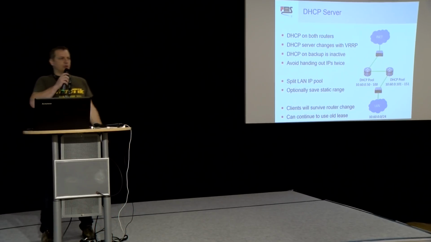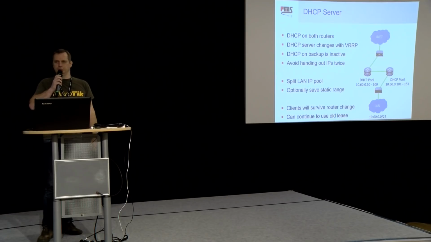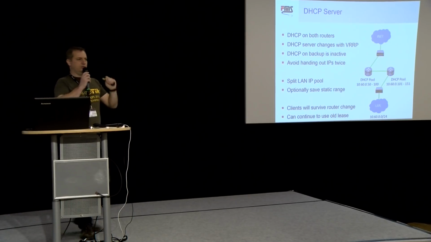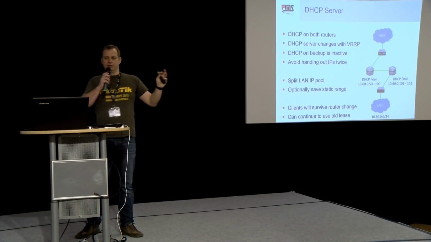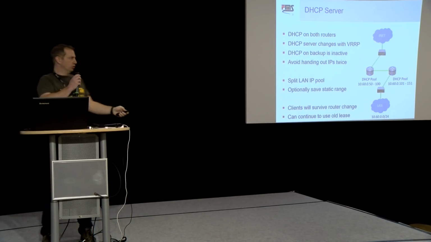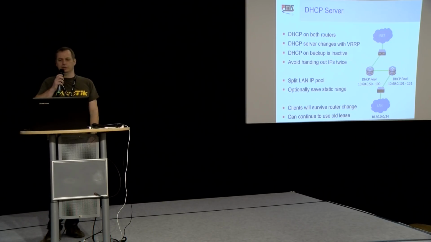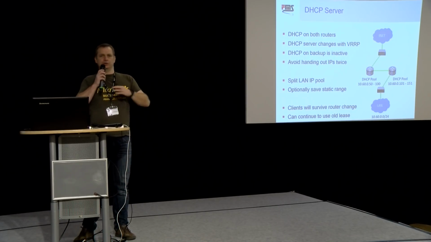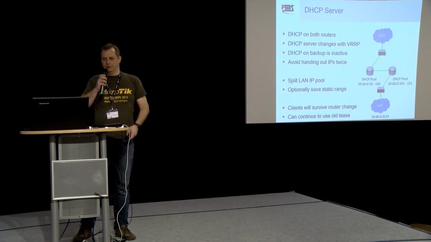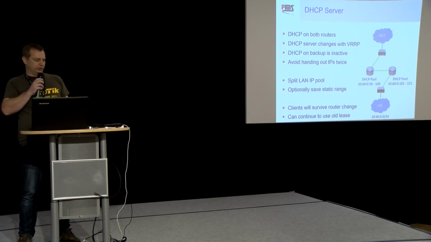And the trick here is pretty simple. You just go there and split the pool that you use. If you need 50 dynamic IP addresses, for example, use 50 to 100 in the pool of the first DHCP server, and another 50 in the pool of the second DHCP server, so they can flip back and forth, and DHCP will always work.